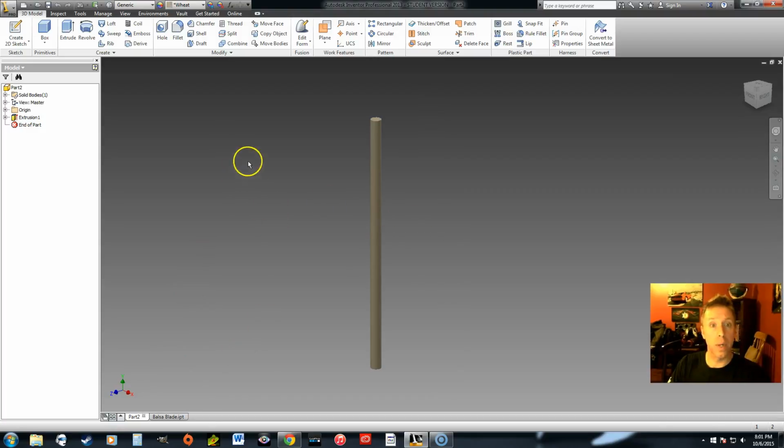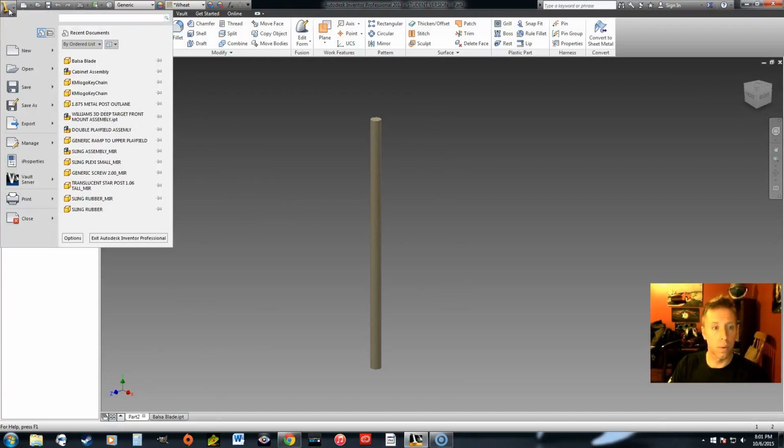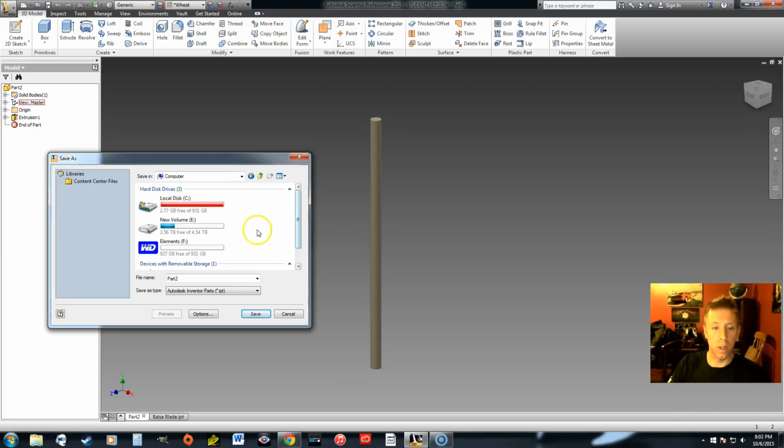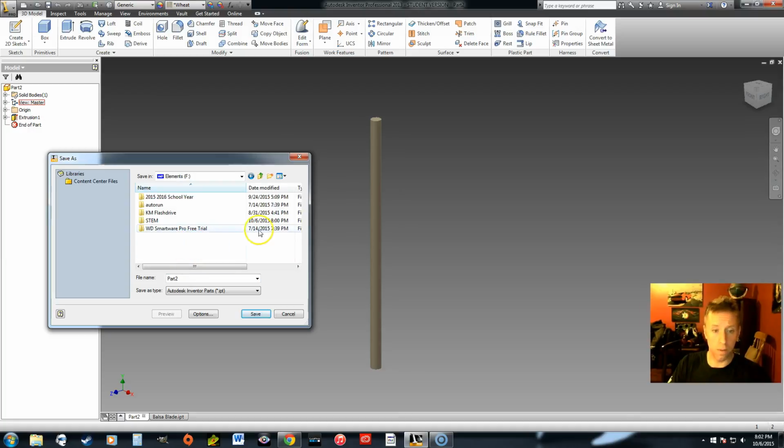Part number two, here we go. We've got a dowel. Let's go to Pro, then Save As. It already went to here, but let's say I have to back up for a second. Double click computer. I go to my flash drive or H drive, go to my STEM folder, 7th grade, 3D modeling, my turbine blade, and in here, now I can put my other part. We'll call this the dowel. If you want, you can title it dowel 1, dowel 2, maybe you have different dowels or other pieces. And then I'll click save. So then all the parts for your turbine blade project should be in here.